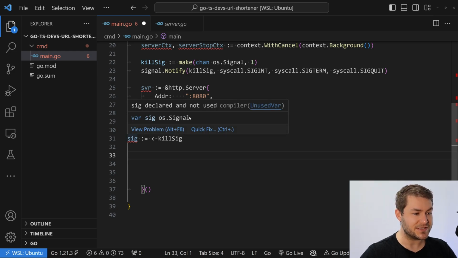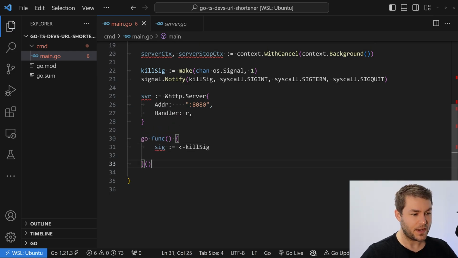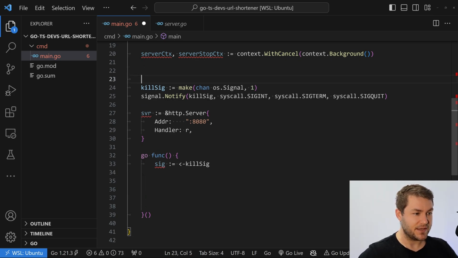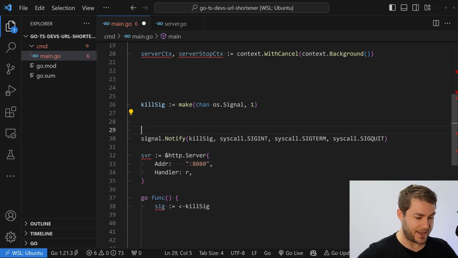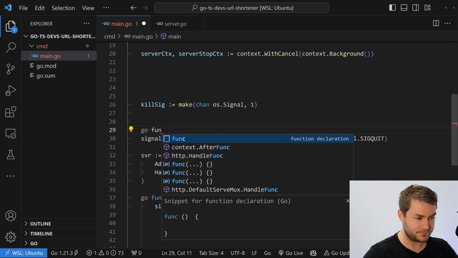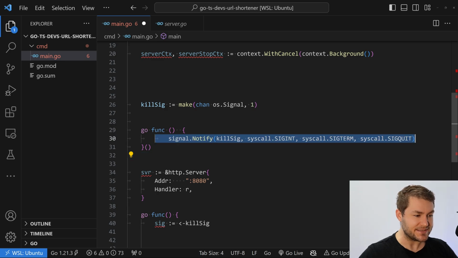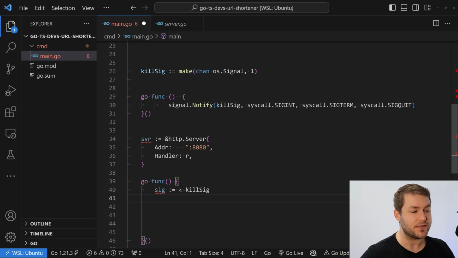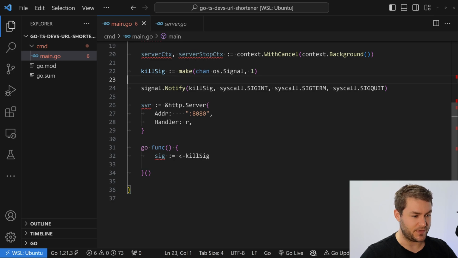So if we hover over this, you can see that it is an os.Signal. And this is possible because remember I said before that channels are thread safe. You can pass data into a channel in a different Go routine, and you can use it in other places. So we could in fact create a Go routine here, and we could use this notify inside of this function here. And these are two different threads now that can communicate with each other via a channel. But there's no reason for us to do that. So I'm just going to remove that code there.